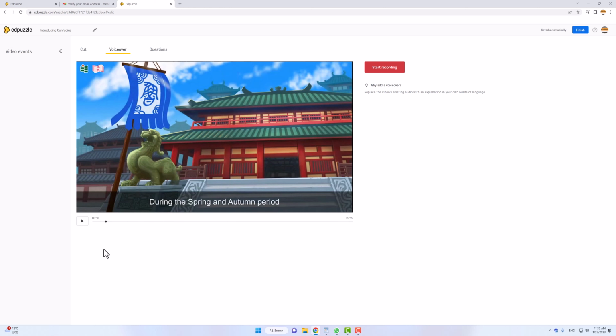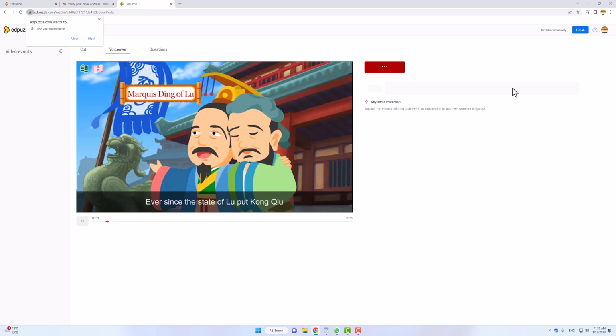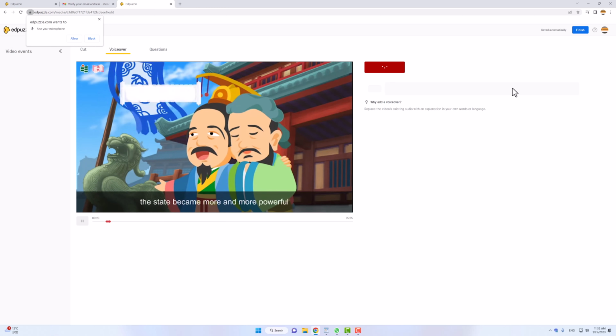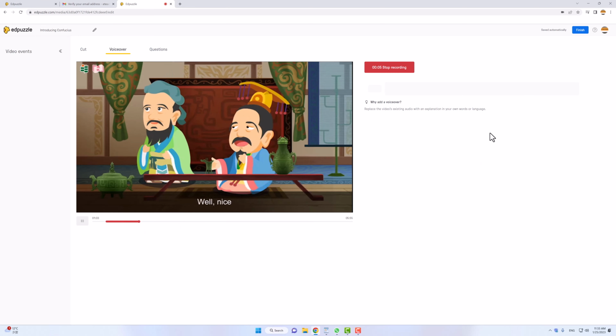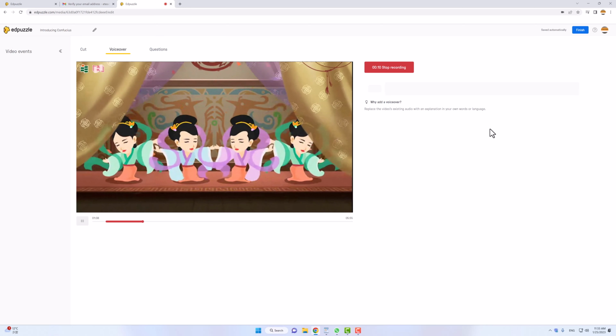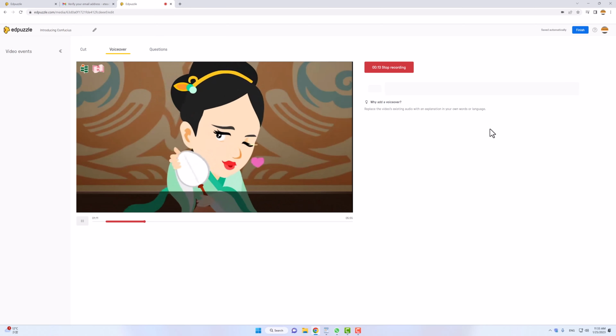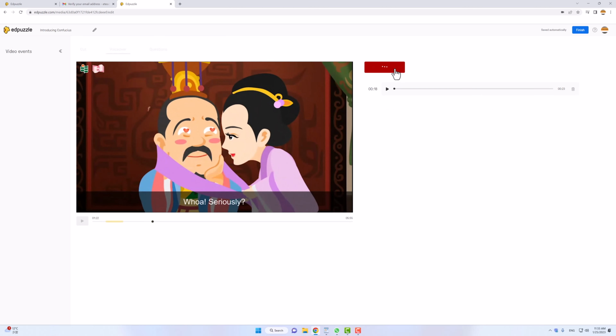Now to start recording my voice overlay, I'll go to the right and click Start Recording here. The first time you do that, you may get a pop-up window telling you that Edpuzzle wants to access your microphone, so just click Allow. You'll notice the Record button then shows the number of seconds recording and becomes a Stop Recording button. Click Stop Recording when you're done, and you'll see that your audio will be saved here. You can click the play button here to listen to your recording.